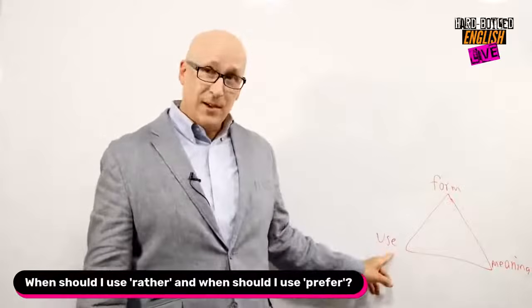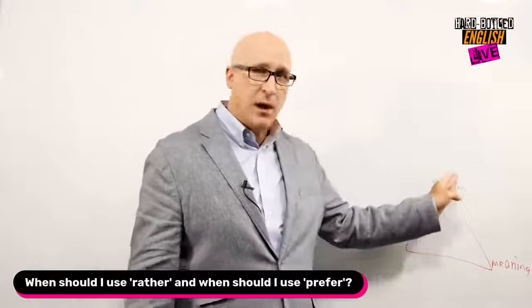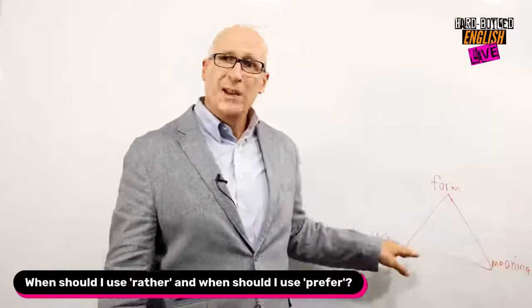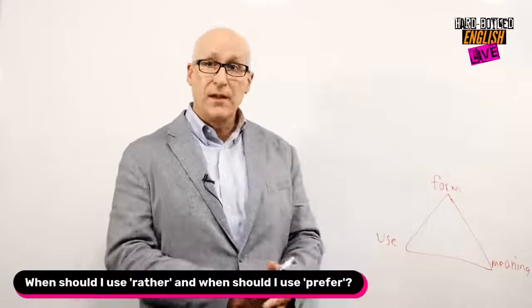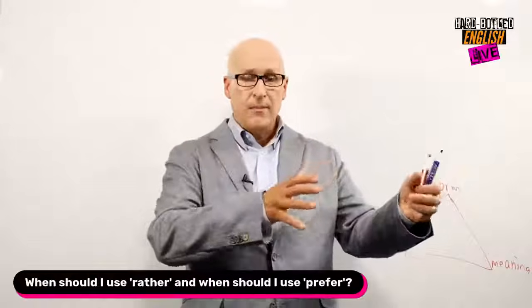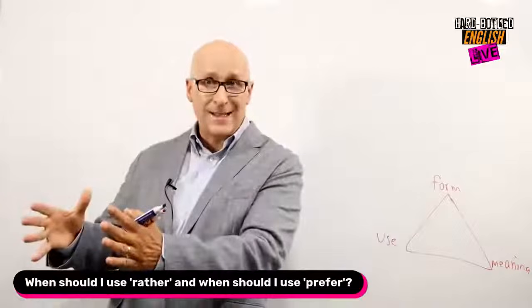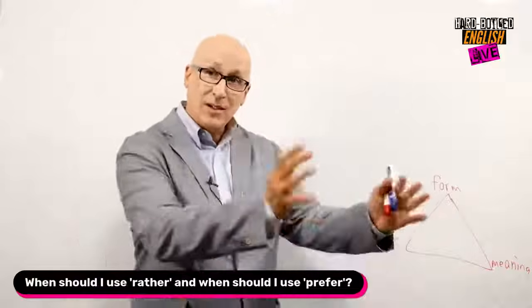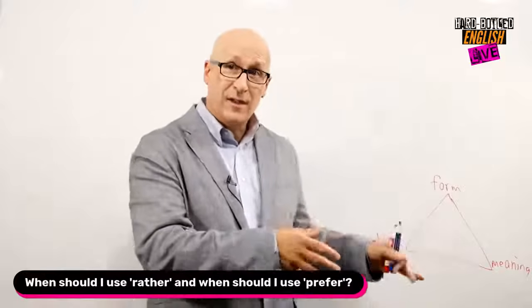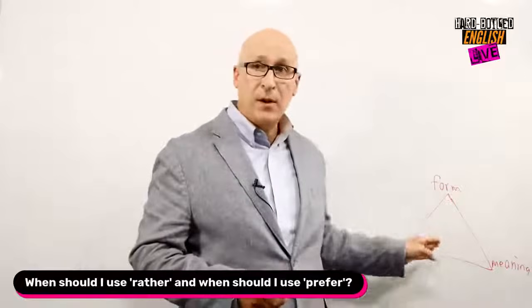And there's also a consideration about how we use it. Because regardless of form and meaning, we use things in certain ways. And this is where we talk about things like idioms or slang, or strange expressions that we use only in certain contexts. So the context or the situation often tells us how we use something, okay? So we have to think about all three factors.